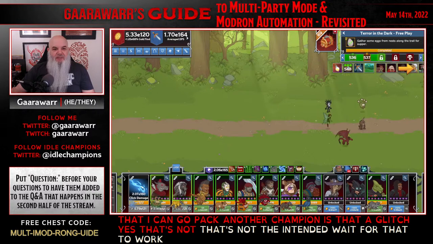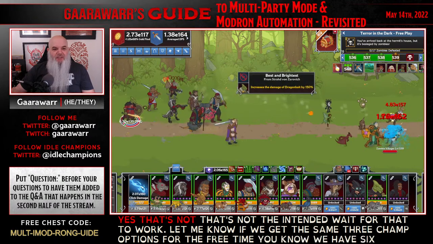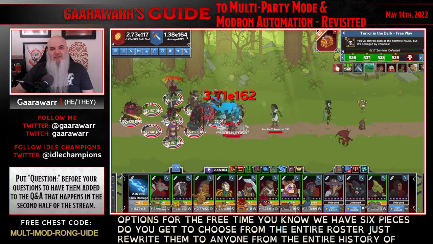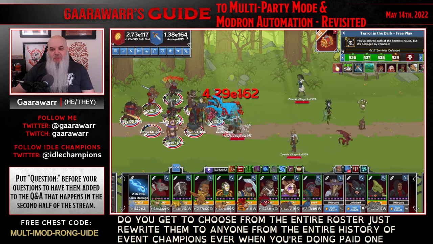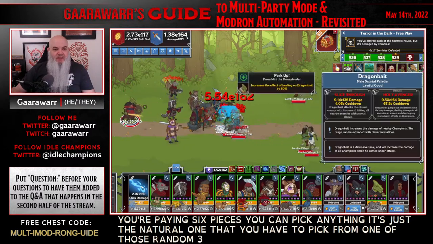Jather, can anyone in chat let me know, does everyone get the same three champ options for the free time gate? No. When you have six pieces, do you get to choose from the entire roster or just three randoms again? Anyone from the entire history of event champions when you're doing a paid one. When you're paying six pieces, you can pick anything. It's just the natural one that you have to pick from one of those random three.